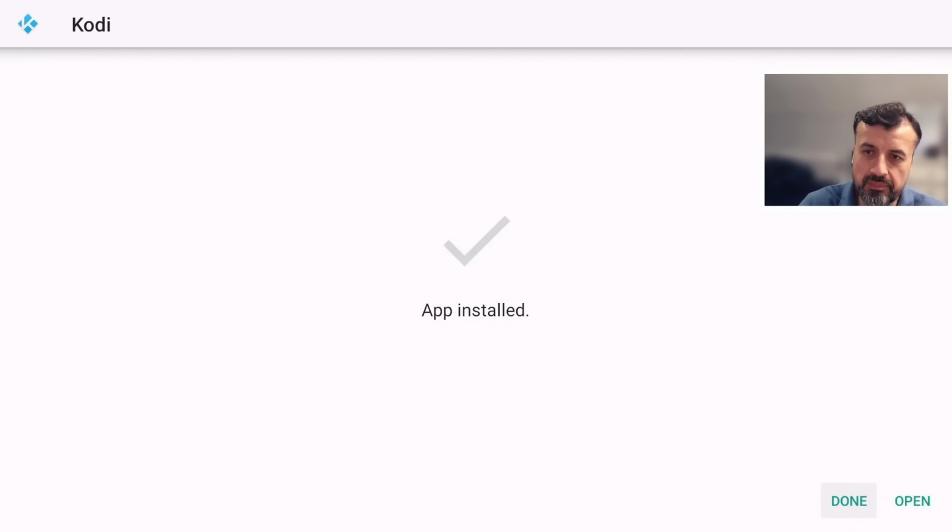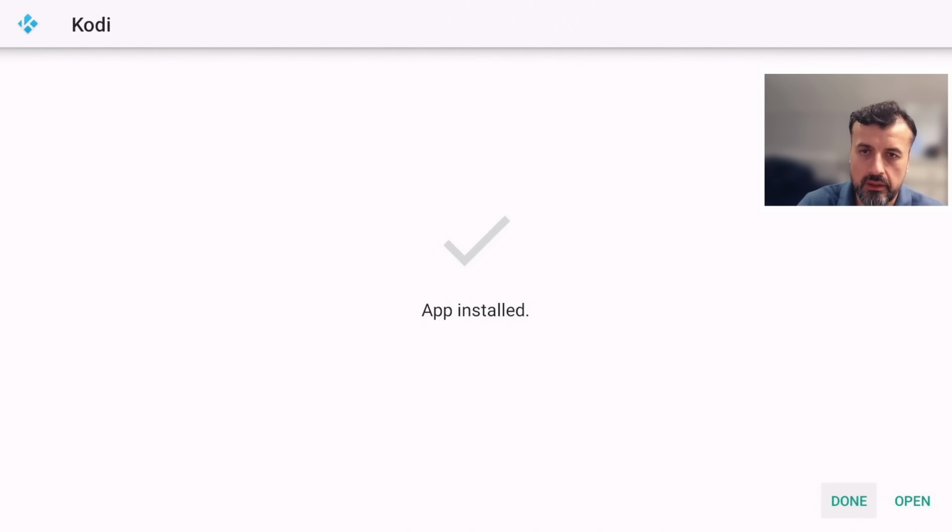Now, I personally use this application every day because it really, in my opinion, is the best media player for really all sorts of content. So whether you're playing MP4s, MKVs, Blu-rays, DVDs, all formats are supported. It performs really well, has built-in subtitles, and I've never really tried to play any media where it hasn't played properly. So this definitely for me is the best media player. And of course, if you want to, you can then install third-party add-ons, you can install custom builds if you want to extend the functionality.